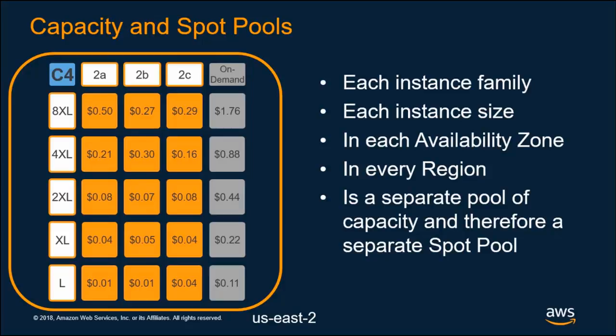And so whenever a customer starts exploring and thinking about Spot, I talk about instance diversity and being instance flexible a lot. And that's because of opportunities like these, where you might be able to get twice the CPU, twice the memory, twice the network performance, and actually pay less. As you can see here, 30 cents for a 4XL or 27 cents for an 8XL.